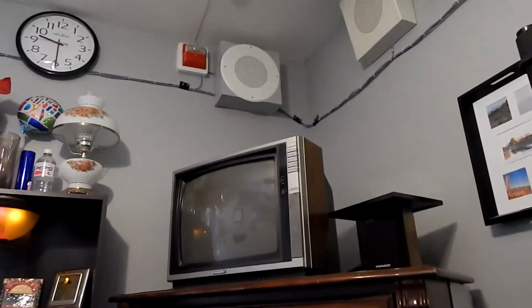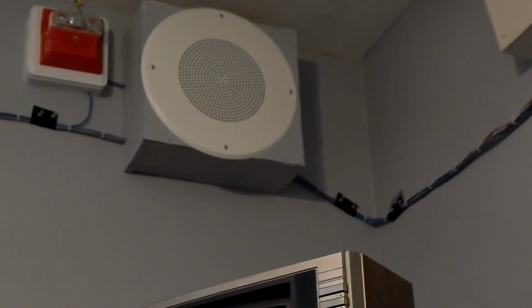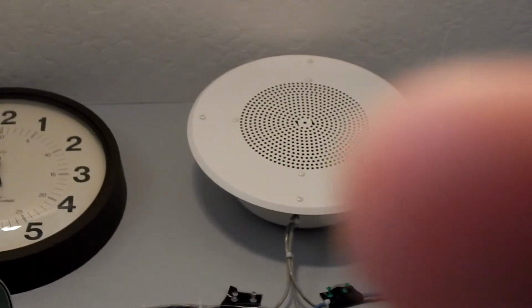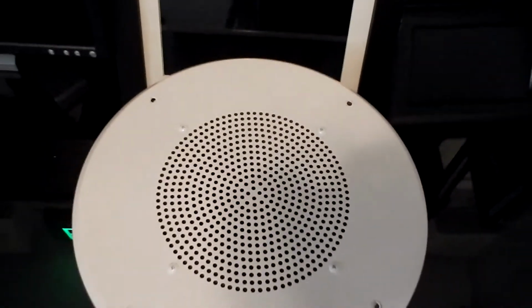For instance, I don't know if you can tell on that Quam B-mount speaker, if the camera will focus, you can kind of tell where the gaps are. In fact, that Valcom grill also has the same dots. Just trying to get my finger there. Kind of right there. They have those characteristics. I'll put it really close, if I can get it to focus. Get right in the middle of the screen. Okay, right in the middle of the screen there are those two dots. That's a Quam characteristic, in case you haven't noticed it or why it's like that.